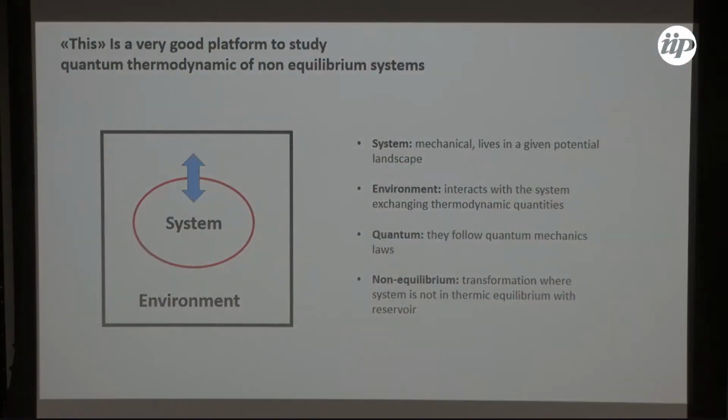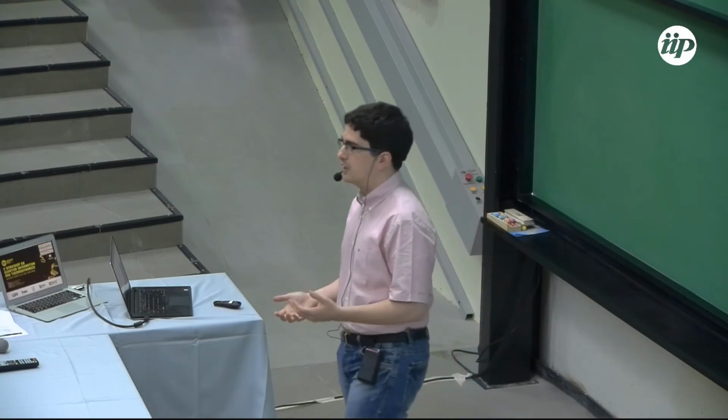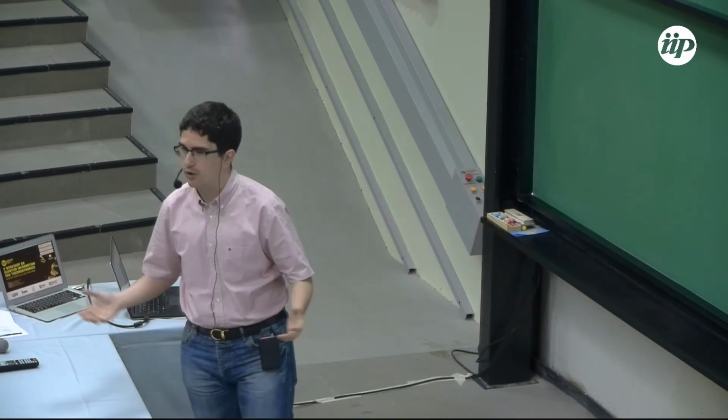Before trying to convince you in the next 30 minutes, let me give you a little bit of an understanding of what I mean by a good platform to study quantum thermodynamics of non-equilibrium systems. For me, a system is a mechanical object that lives in a given potential landscape, and it exchanges energy interactions with an environment. And it exchanges thermodynamic quantities, such as entropy, information, heat, work, whatever.